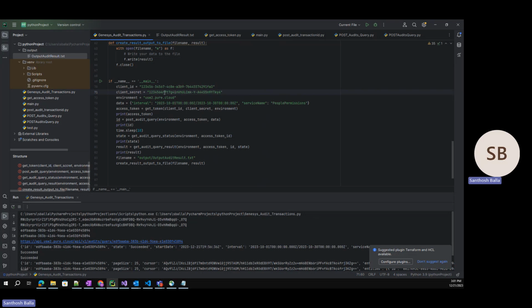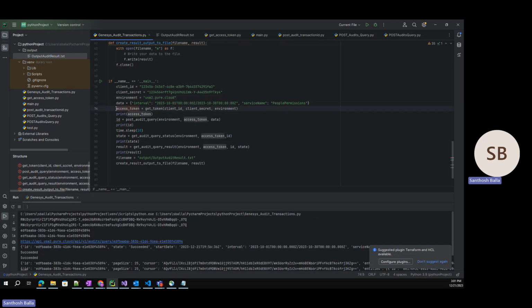So that even if somebody gets this video, they won't be able to get our client ID and the client secret ID. This is the environment that you have to set. Genesys will provide you with which cloud environment we are accessing. I think they use Amazon AWS as their infrastructure.